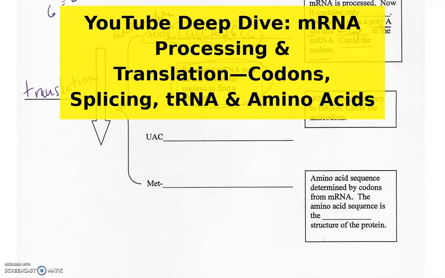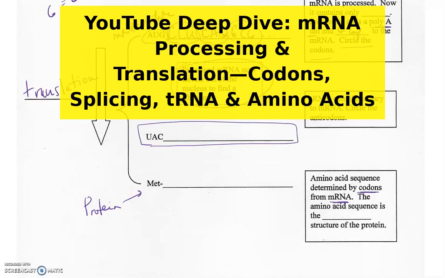Now I want you to skip this part for just a second, and we're going to go down to this, which is going to be the protein. It's first an assemblage of amino acids, and once the amino acid sequence is complete, then there may be some folding, some modifications that have to occur before the protein is active. But the amino acid sequence is determined by the codons from the mRNA.